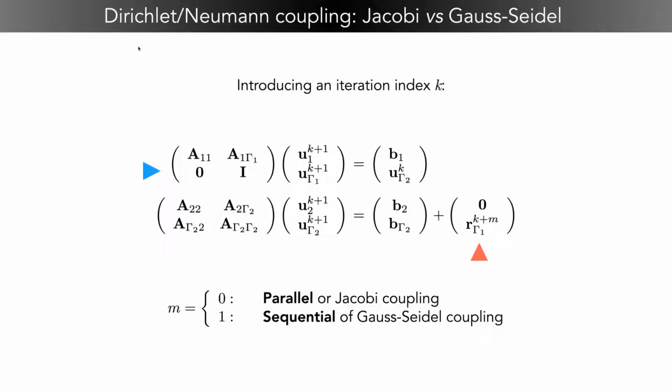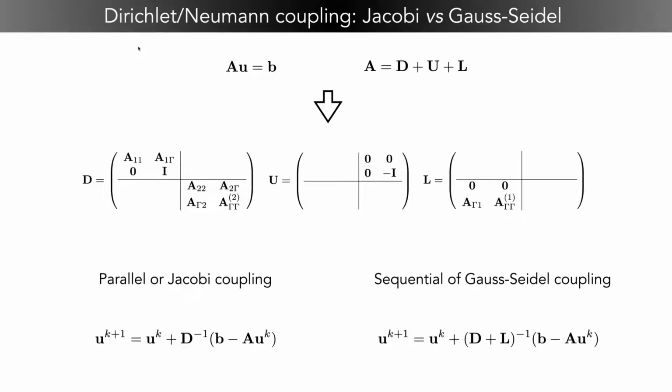It's called sequential because we have to run first the first problem and then solve the second problem using the condition of the first problem. So this is a very generic way of drawing a Gauss-Seidel coupling algorithm between two physics. It doesn't have to be the same physics at all, because fluid structure interaction can be represented the same way. Okay, and well, I will not present it here, but this can be extended to non-matching meshes very, very easily. Well, very easily, not that much.